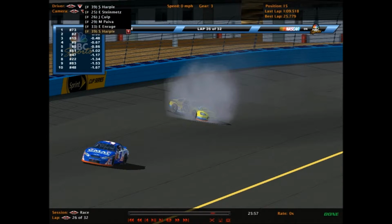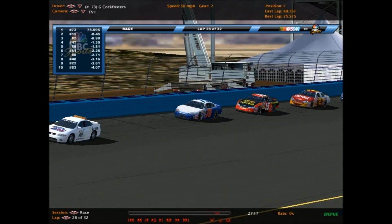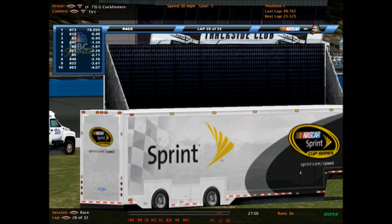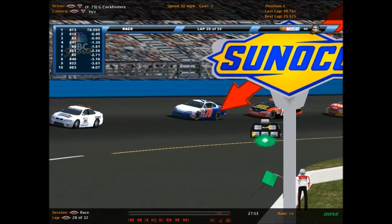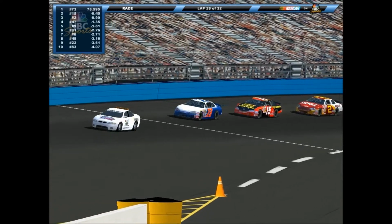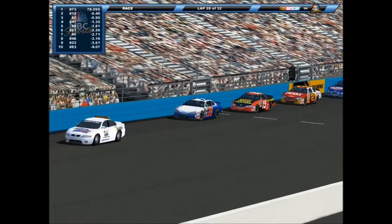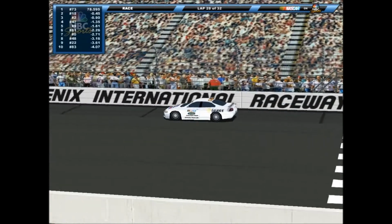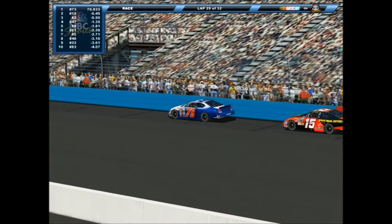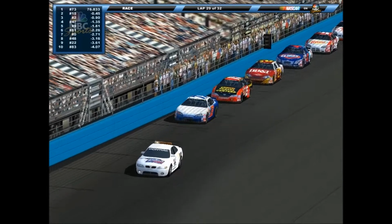But right now, we get something more important to deal with, and that's the finish of today's event. Gilbert Cockfosters, who made it through just all right, is just about set to get the green flag here in just a second. So let's do that. We'll be 1 to go as soon as the pace car crosses the stripe this time. I believe we'll be 1 to go. Let's see. So, lights are still out on the pace car. We'll take 2 more laps, and that way we'll take some time to review the rest of our field.